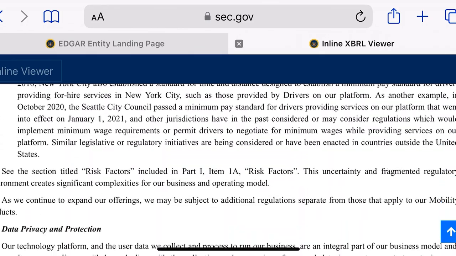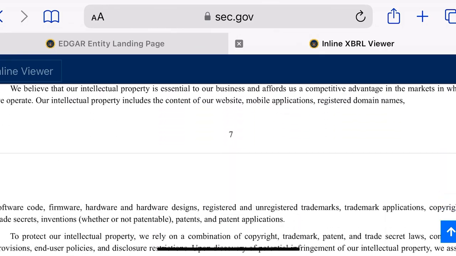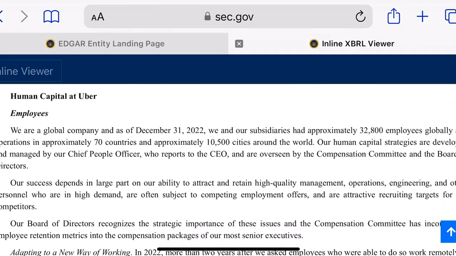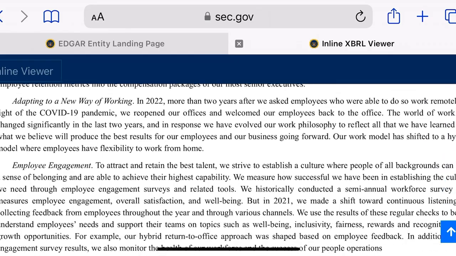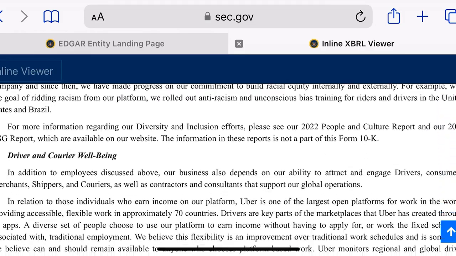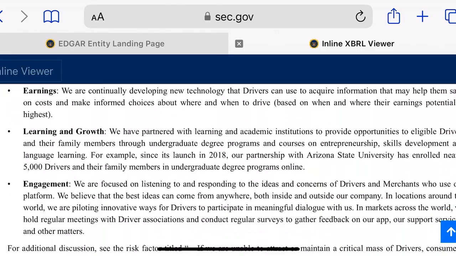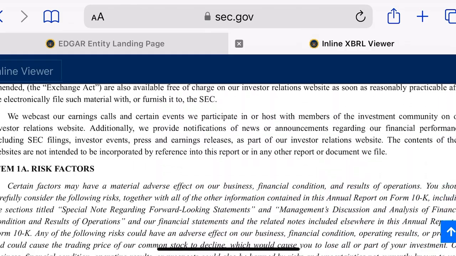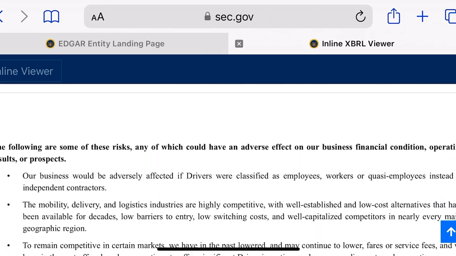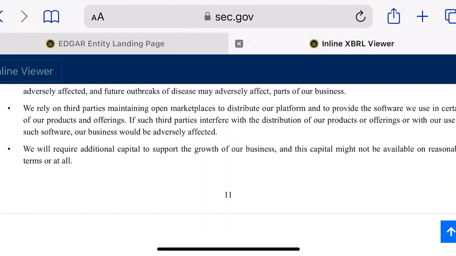They're going to break it down a lot more and go into some of these, like I said, disclosures, mostly research and development. Human capital just looks at how they're bringing in more employees or trying to retain them. Maybe they're in DEI initiatives, dealing with well-being and benefits. Let's see here. Now we get into risk factors. And of course, there's a disclosure, but it's going to kind of go into a summary right here.